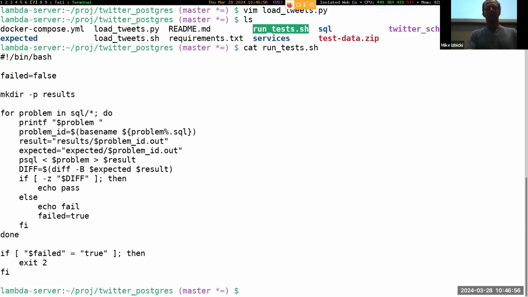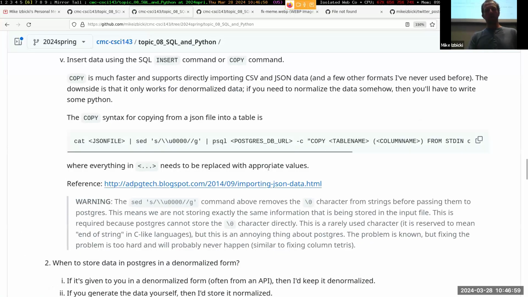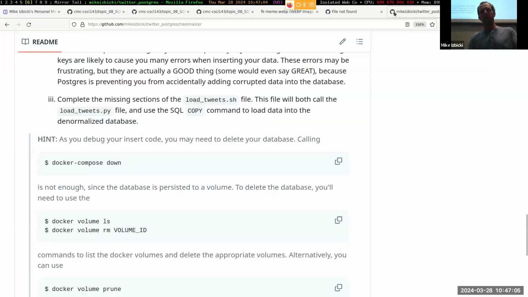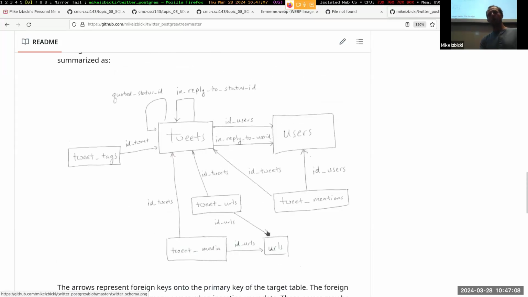Maybe one last thing that might be useful for you as you're going through this project is that I've drawn a simple diagram up here of how all of the tables in the normalized version of the database relate to each other. This might be a useful image to reference as you're working through to decide, okay, I need to work on the tweets table next. What does that rely on? Oh, that relies on the users table over here, so I'll have to do that before the tweets. And then if you're moving on to, say, tweet media, what are the other tables that you'll need to fix before working on that one?